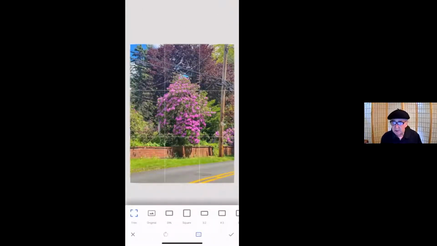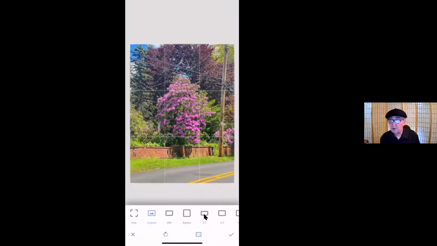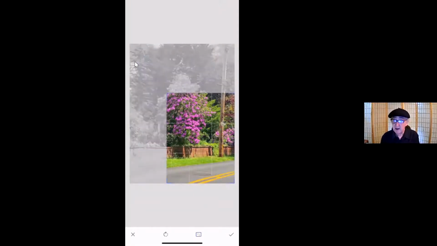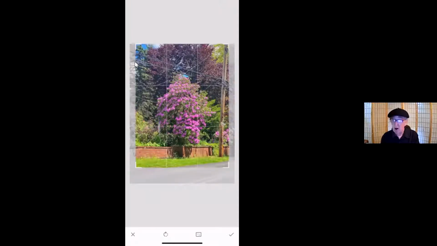So let's look at the options here. You have all sorts of automatic crops. Just click on one of these boxes and it automatically crops like that. But I want to crop it manually. In other words, I want to control the crop myself. So here's how it works. On the four corners of the picture, place your finger and drag it around. You see those white little triangles? They're on every corner. You can crop from the bottom, from the side, right?